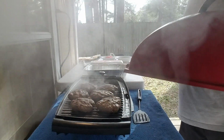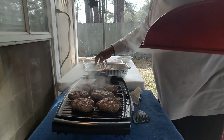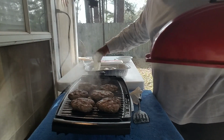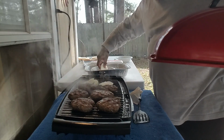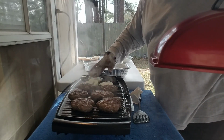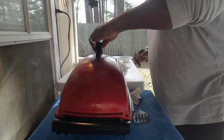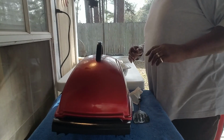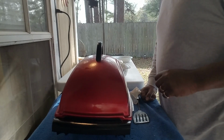Alright, let's go ahead and get these onions sauteing. By the time we get these onions done, the burgers should be ready to come off. And then we'll put the hamburgers on, the buns on. We'll put a little butter on the buns. Put them on each side, put them on for about 30 seconds or so, and they should be good to go. We'll be back in a minute.